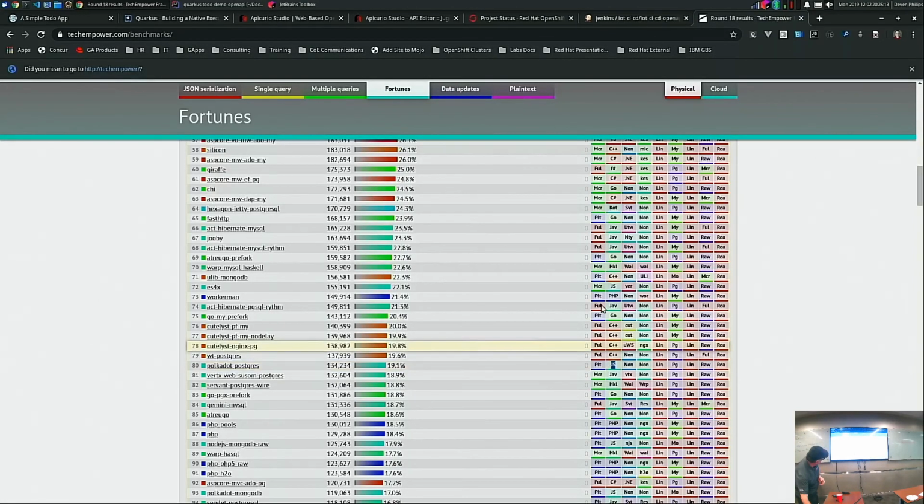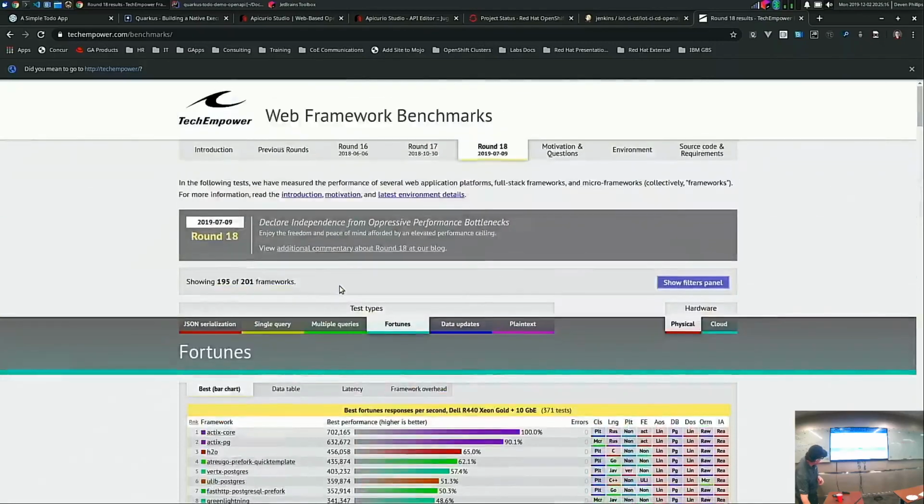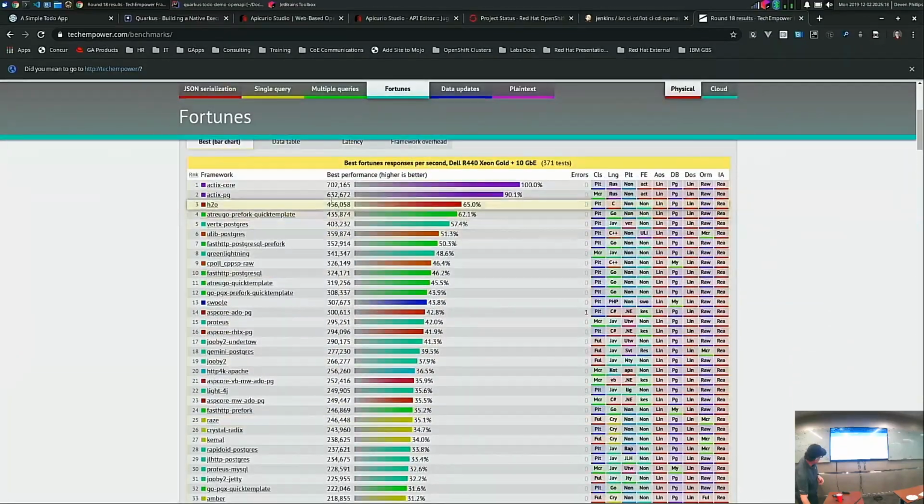And the other thing I want to show you while we're here is if you look, we said that the core I/O for Quarkus is Vertex. Vertex is the 5th fastest framework in this benchmark. The only thing that is preventing Vertex from being top of this list is the one thing that Java really sucks at, and that's converting data to JSON. It's the only thing holding Vertex back.